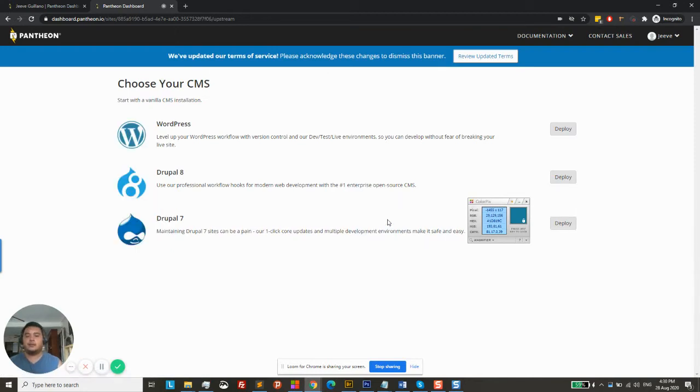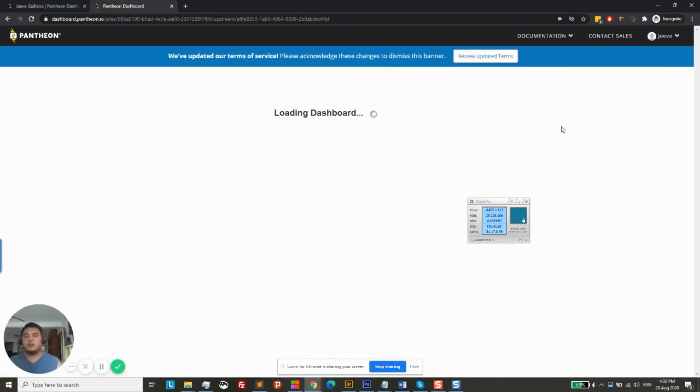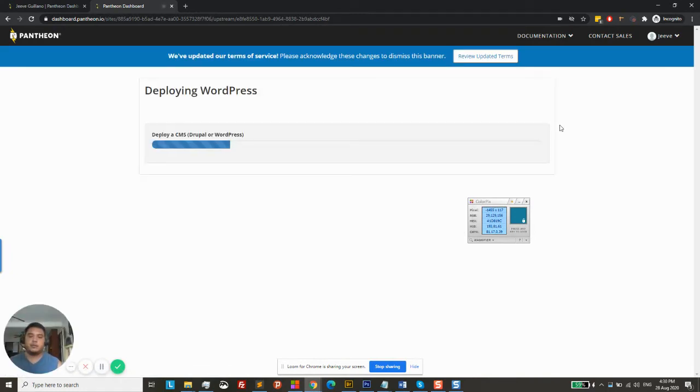All right, the next step here is to deploy a WordPress control panel. You will see firsthand how the WordPress cPanel looks in Pantheon. It will look a bit different on Ionos, and a bit different with SiteGround and with GoDaddy. So we are deploying the CMS.